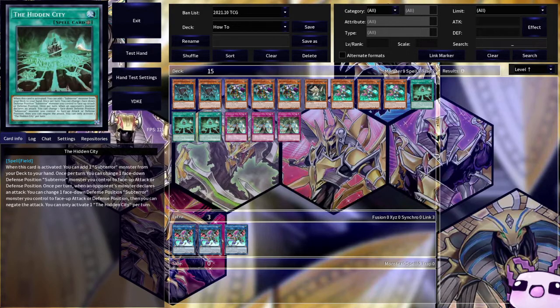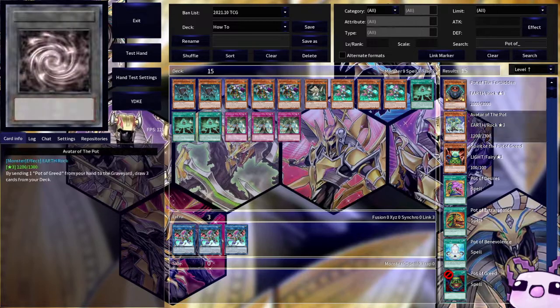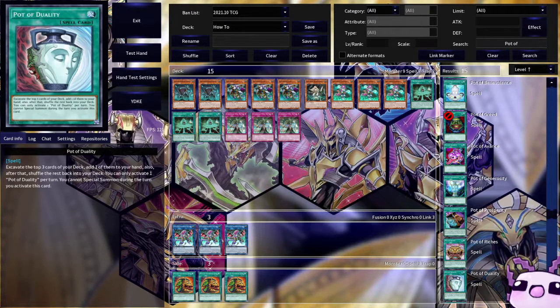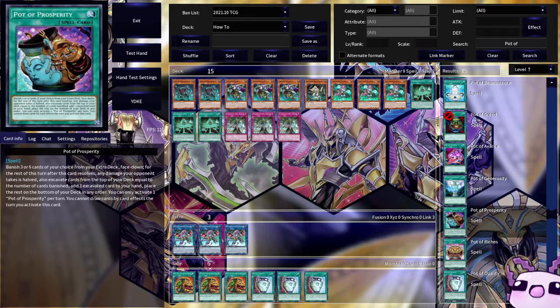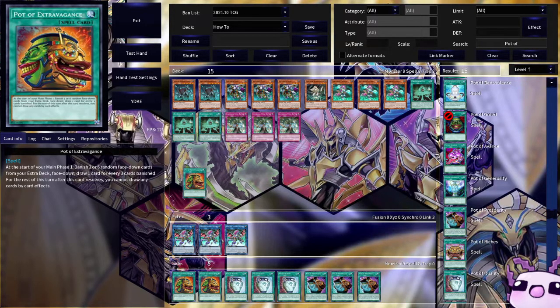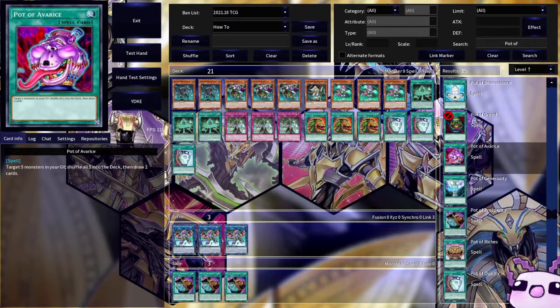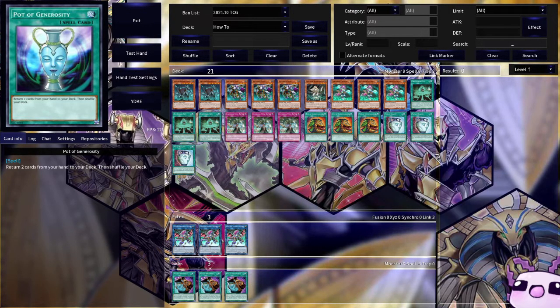So we can run things like Pot of Desires, but we're going to be running things like Pot of Duality, Extravagance, or Prosperity. It really depends on which one you want. I know Extravagance and Duality are the cards that you would love to go to.